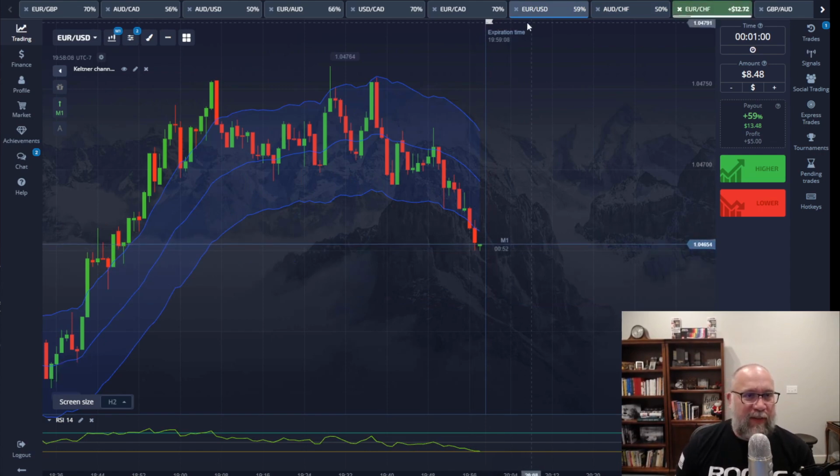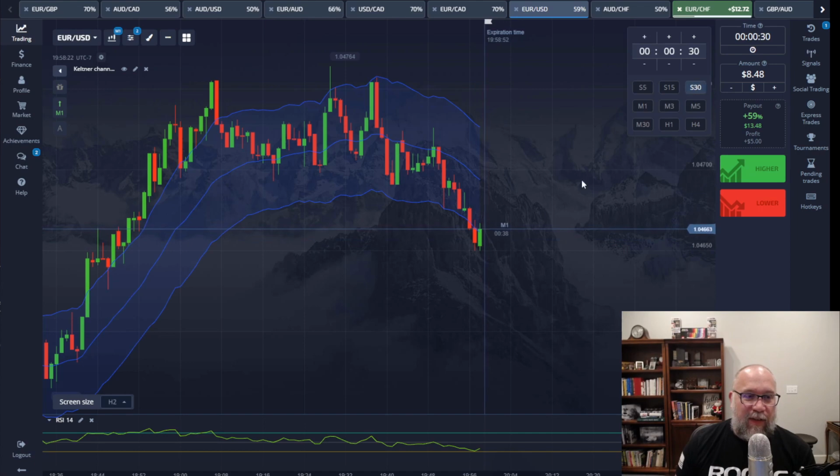Back here, kind of looking at this one. This one did close. That would have been a great one to actually hit. And there's 46 seconds left in this one. If that dropped back down, I might actually just stick that in for 30 seconds. Unfortunately, we are too late. So that one is one where I wish I would have been there a few seconds earlier, and I could have caught that and stuck it in for 1 minute and hopefully pushed that up.